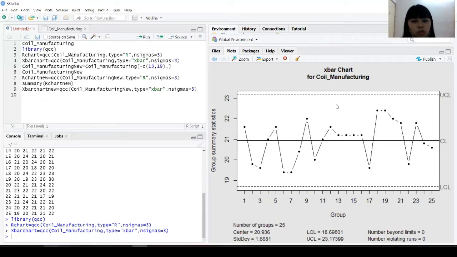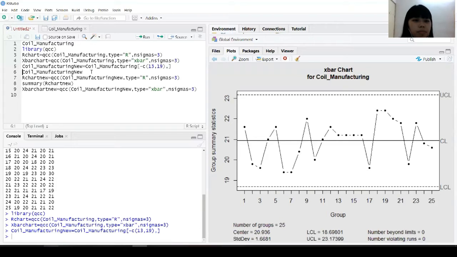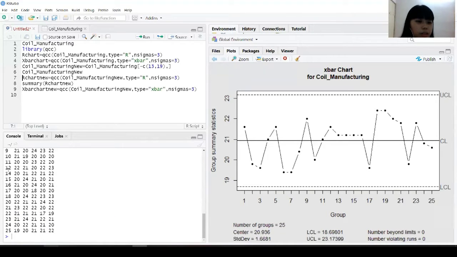Because the R chart is not in control, we explore further to see what the problem is, and we find that the ranges for samples 13 and 19 are suspiciously high. Since the R chart is out of control, the limits on the X bar chart are not meaningful. To solve this problem, we need to eliminate samples 13 and 19, and we calculate X bar, R bar, and the control limits. Then we determine again if the charts are in control. Now we try to eliminate samples 13 and 19 from the dataset. We can see that samples 13 and 19 have been removed.